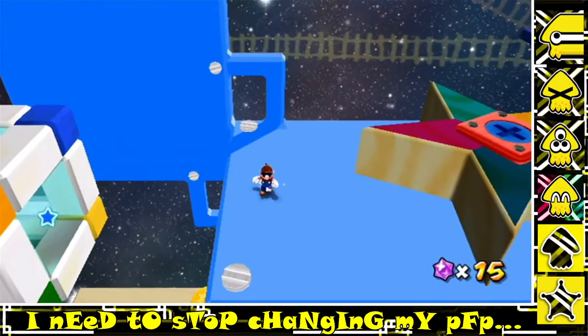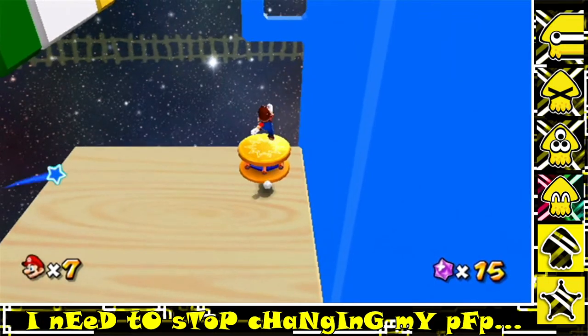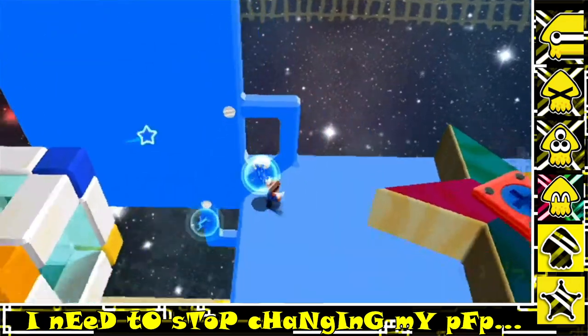Yeah, but what I really need is coins. Are the coins down here? No, there's one up there. Oh, but I did make something appear. Was that a pull star? It was. It were multiple pull stars. Right, I like that.